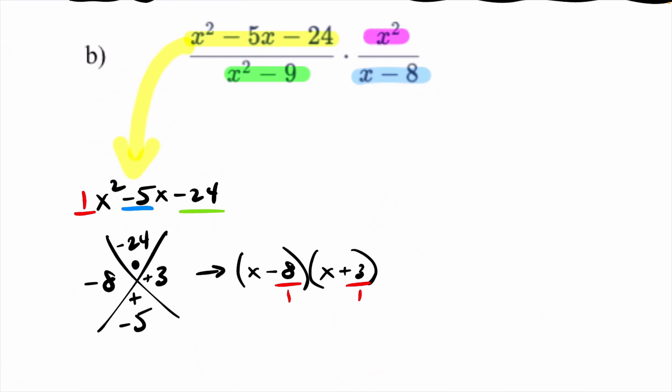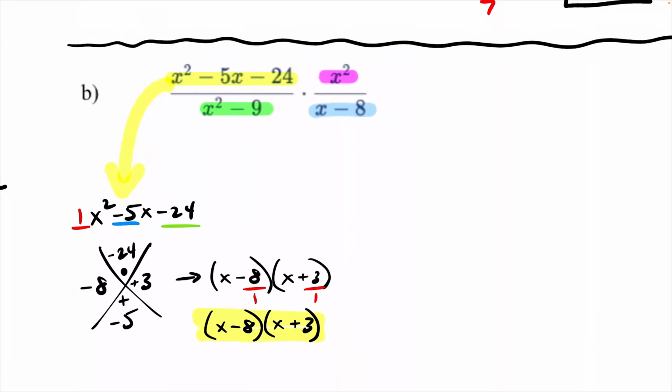Divide by A, divide by A. That's going to replace the yellow. So the only difference when we're multiplying is we have two fractions being multiplied times each other, right? Now we're just going to put them under one. So we're going to put everything that I simplify onto that one fraction. So the yellow now becomes x minus 8 times x plus 3. Yellow is done. Yellow is simplified.